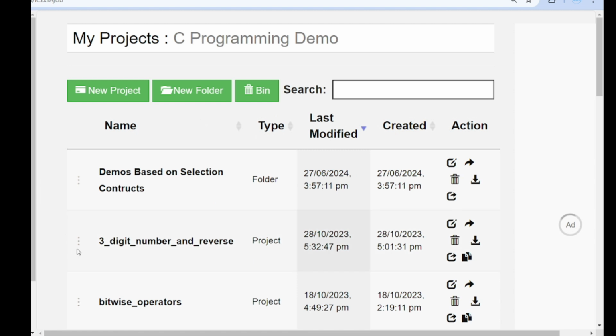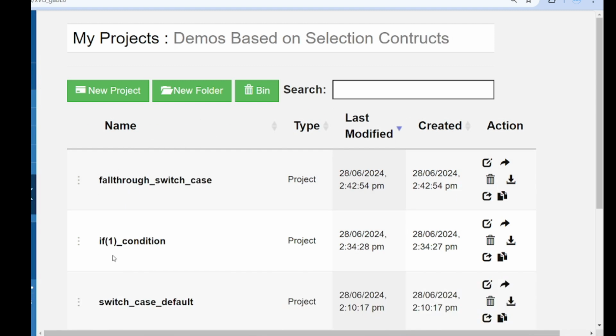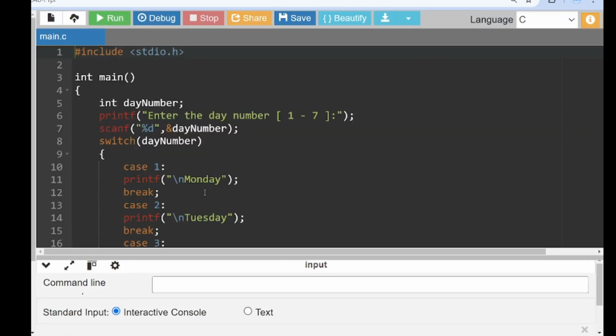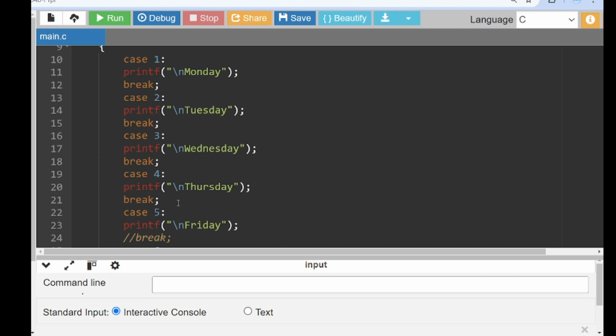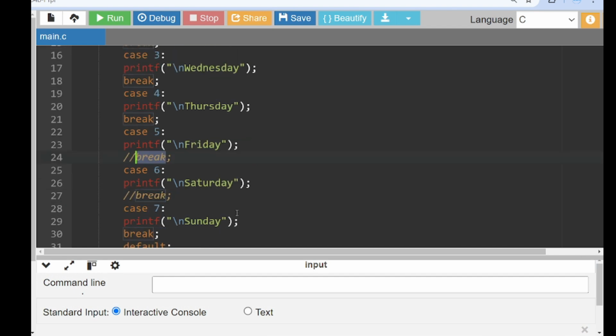So I am right here in the GDB editor, and I have written one program for fall through. You see that after case 5, I have just commented out this break. So let me run the program.